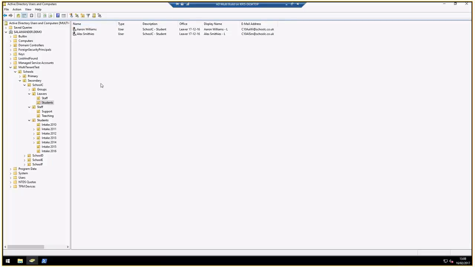Now, when a pupil or staff member leaves, we can be set up to do anything you like. So in this case, what I've done is set them to disable, remove all the groups, move them to this particular OU from their normal intake OU. We can also set it to move the home directory to an archive server or share somewhere. We can set it to hide from the Exchange lists. And also on a few occasions we've been asked to set them up so when they are a leaver, they get their Office 365 license removed.